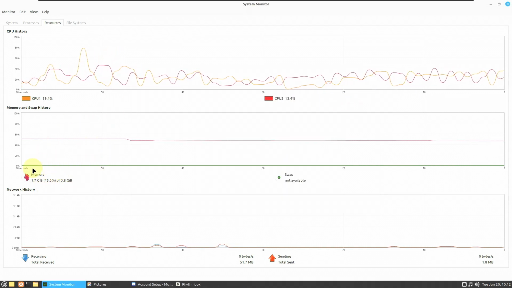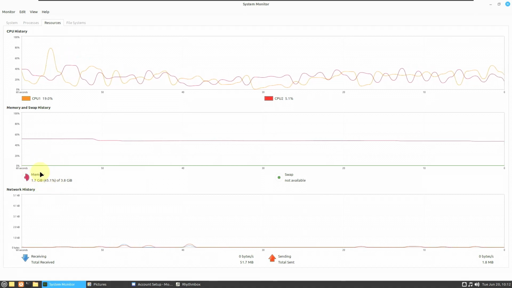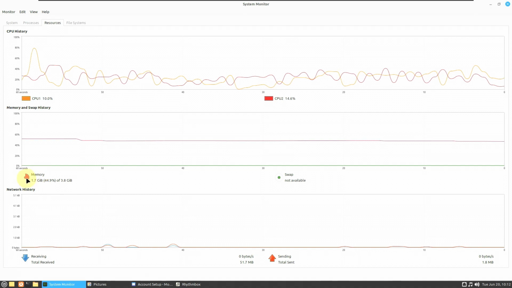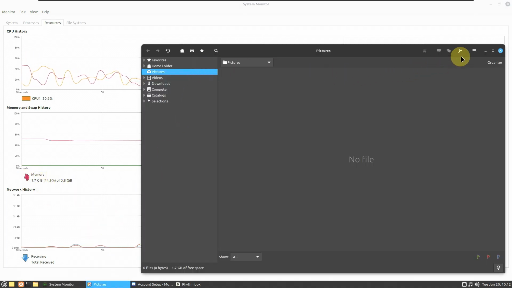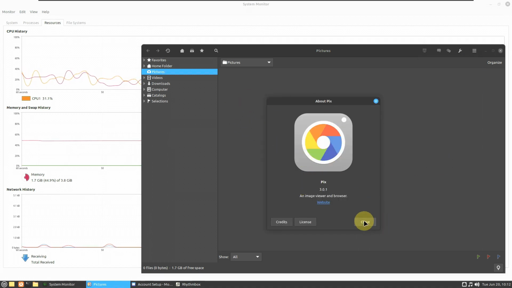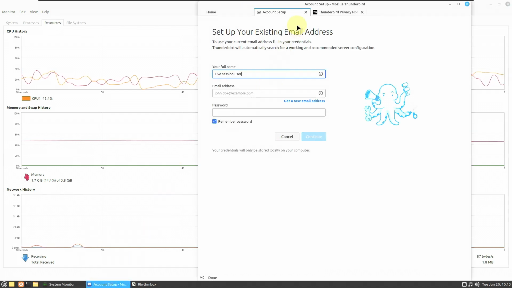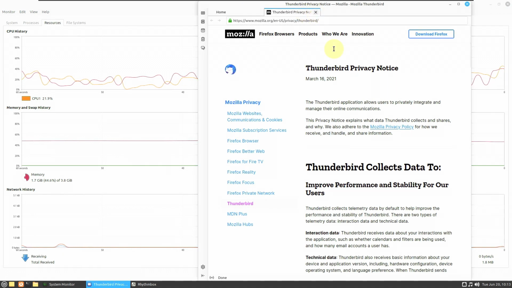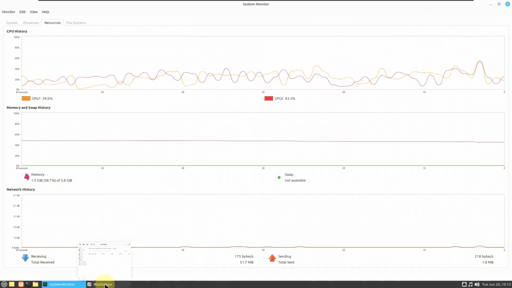As you can see, there is a drop in the RAM graph, which was 2 GB, 1.9 GB, but right now it's almost 200 MB less because we are closing the apps. The Pix version is 3.0.1. Let me close this also. And the Thunderbird version will be 102, I guess. It's 102.11.0. So let's close that also.